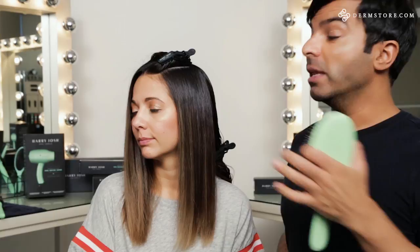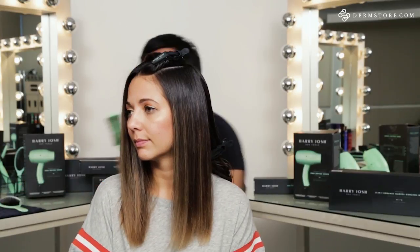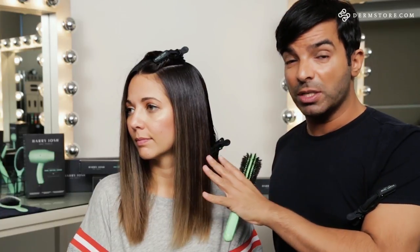For you guys at home who love her hair but are actually a bouncy blowout person — someone who likes hair that's really full and really big — you would use a different tool. So this is the round brush you would want to use. If you want a big voluminous blow-dry, you want to use a round brush. And the other thing I would add is you could use your sections exactly the same as what we just did.